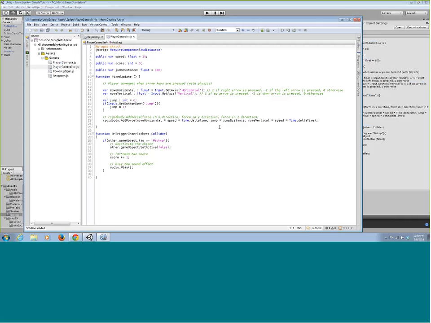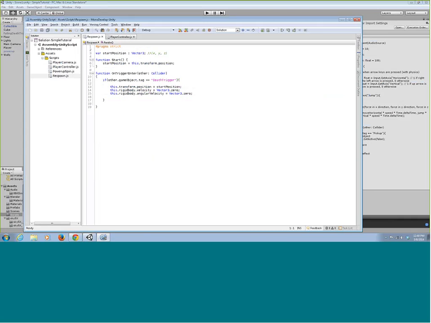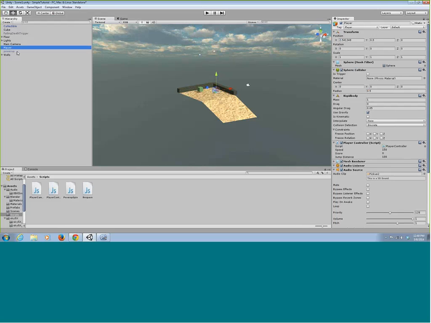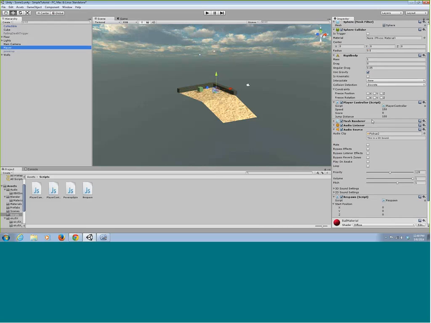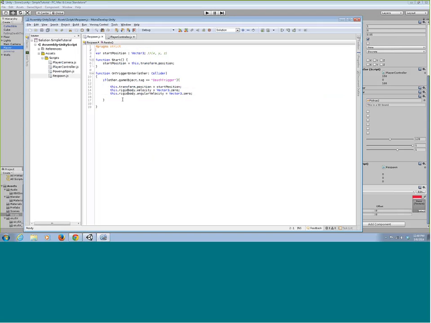Notice too that I have two scripts here. I have the player controller script and the respawn script, both on the same game object. So over here you can see here's my player controller, here's my respawn script. They're both on there, and both of them have an OnTriggerEnter function.